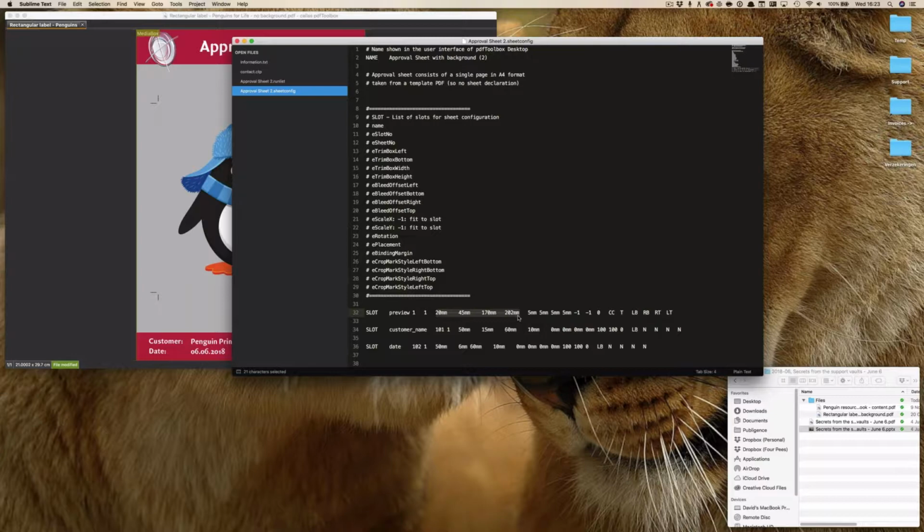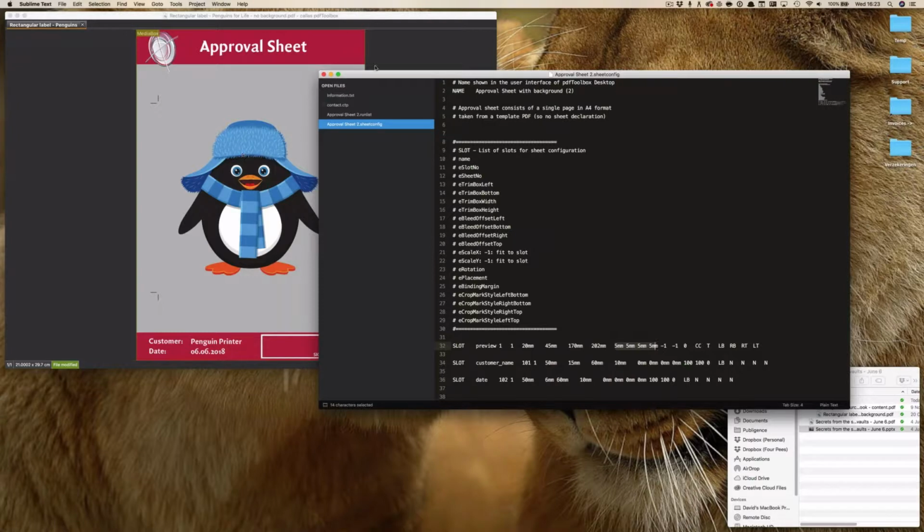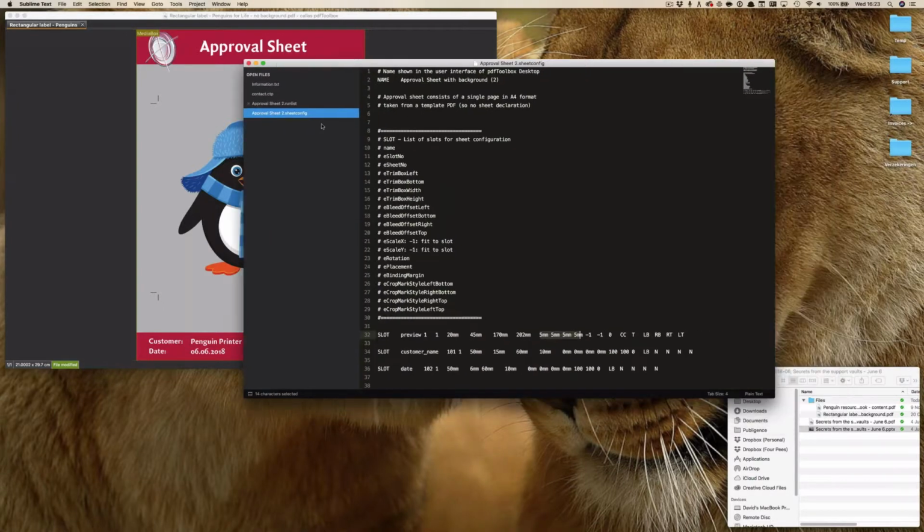You can use millimeter, you can also use inches if you feel more comfortable using that. That doesn't really make any difference. Then we have how much bleed we want to show. Now, we've asked to show 5 millimeters of bleed in this particular case, but because our incoming file doesn't have any bleed, that's not something that we can see in the approval sheet that I use here as a demo.